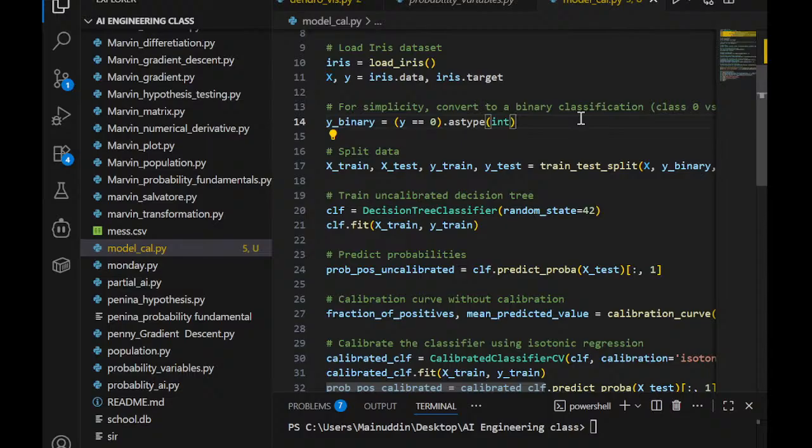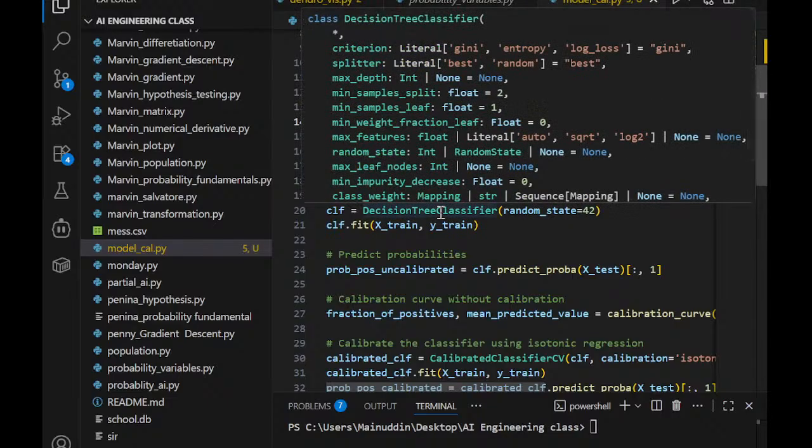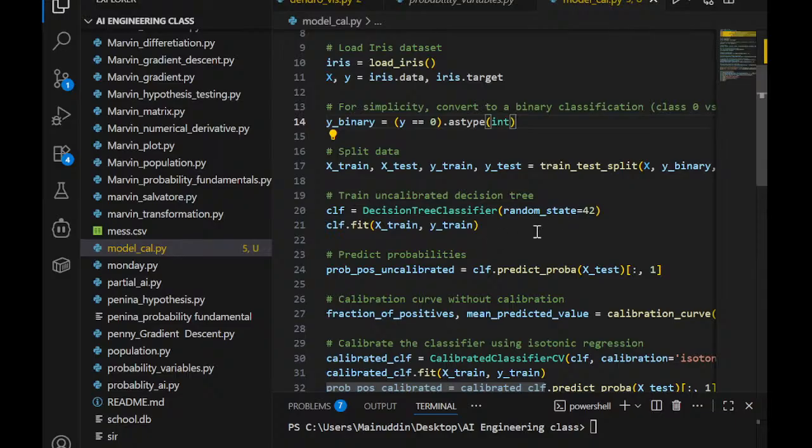Then we split the data into 70% for training, that's line 17, and 30% for the test set. Then lines 20, 21, that initializes and trains a calibrated decision tree on training data.